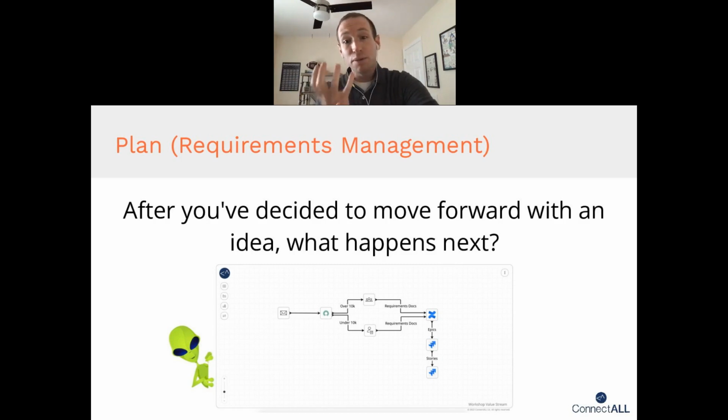How does it get from the planning stage into the arms of the developers and give them the information they need in order to be able to build this out, in order to meet the user's needs based upon what this enhancement or this feature is going to be? In this hypothetical example, you'll see that regardless of which path it goes on, the developers need some requirements docs to work off of.